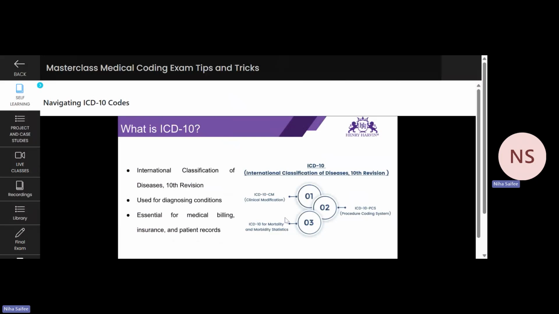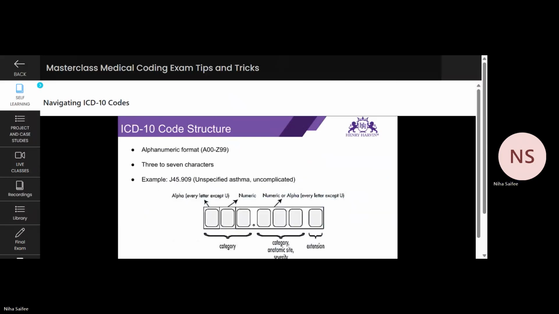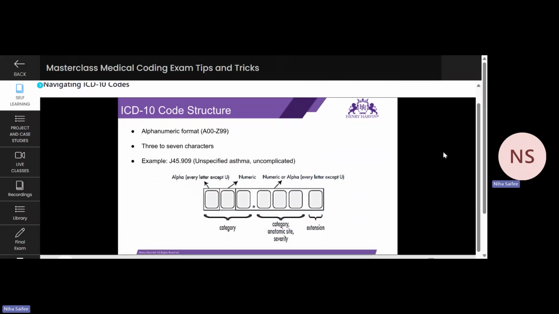So this is how we have ICD-10-CM and ICD-10-PCS, which are the US healthcare system's adaptation of the ICD-10 codes. We also have, in ICD-10, the mortality and morbidity statistics. In ICD-10, mortality and morbidity codes are better explained compared to ICD-9. Now, ICD codes are alphanumeric. First there is a letter followed by numbers. There could be other letters also, like A, D, E, indicating an initial diagnosis, follow-up, or sequel, and there are other alphabets also explaining the reason for that code.